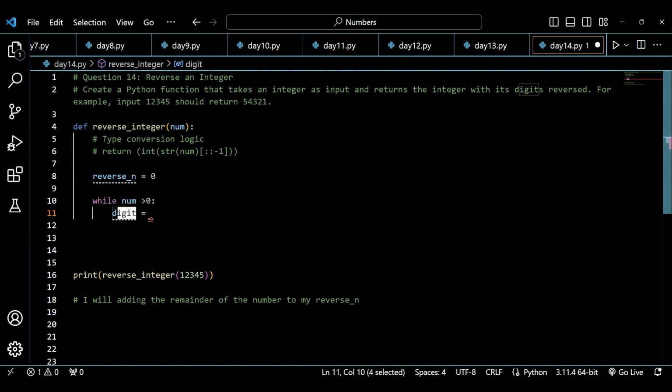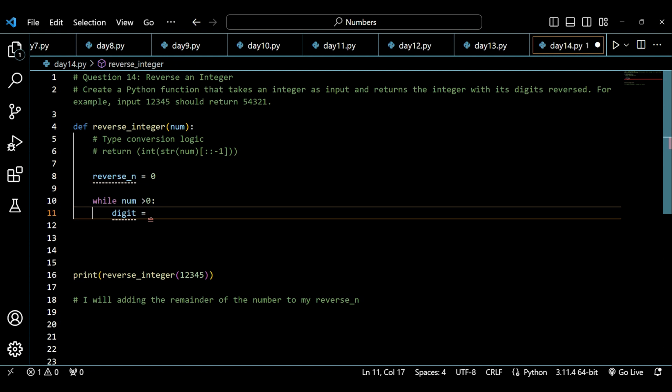This digit will be added to my reverse num, and it will be the remainder of my number. So if I write digit equals num mod 10, in the first iteration, let me write it here.